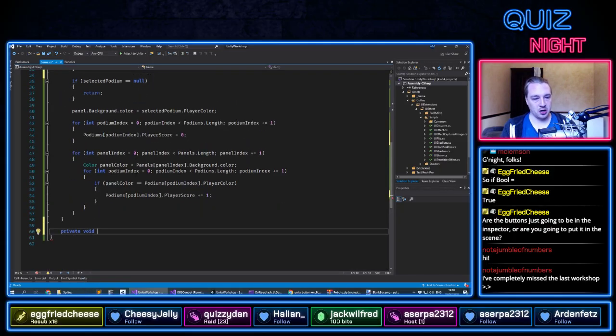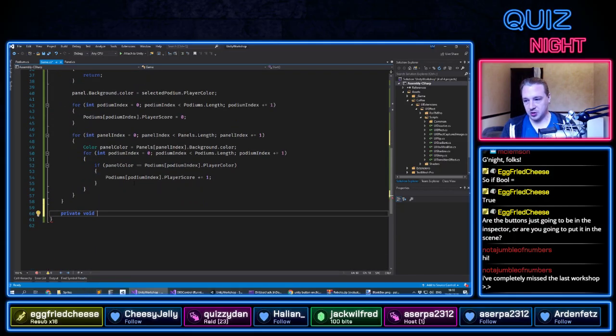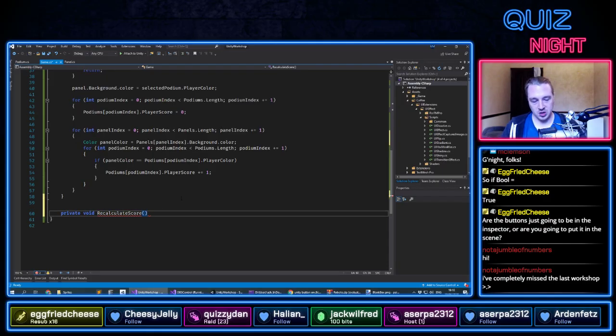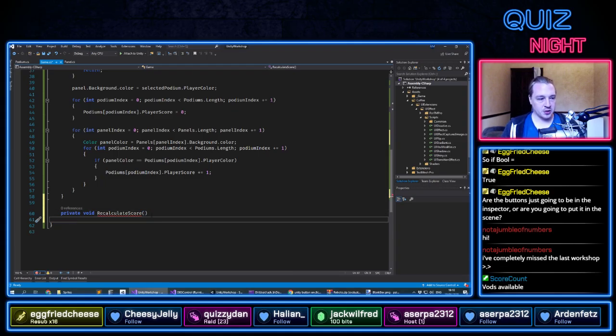Again, we don't need to return anything. And we're going to call this RecalculateScore. So the full method name is going to be called RecalculateScore. And we need to define some parameters because it is a method, but we don't care. So we're going to declare it as parameterless, i.e. open and close parentheses. The method needs a body, so open and close the braces to do that. So we now have a method called RecalculateScore.